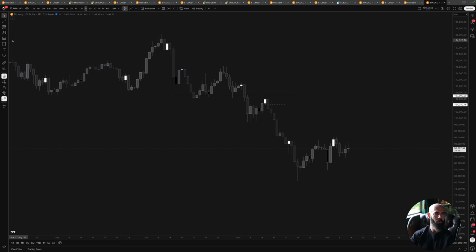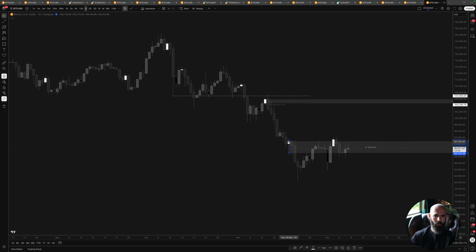So moving forward from this point here, what we can do is put a block over the top of it like so. Being a larger body area, I'll just use the actual body. If it was a smaller area, like a candle known as a doji, where there's more wick or equal wick to body, then I'll use the entire range. The other block I mentioned was this one here as well. Now, we can just start with looking at how it looks with just the body. We can also look, because it has a little bit more wick, at how it looks with the entire range. And I'm going to choose to use the range for this block here.